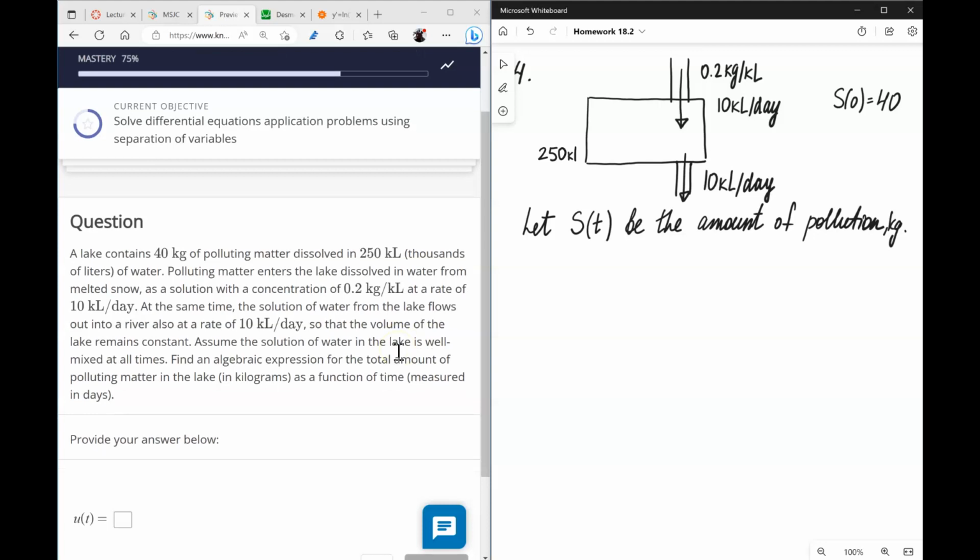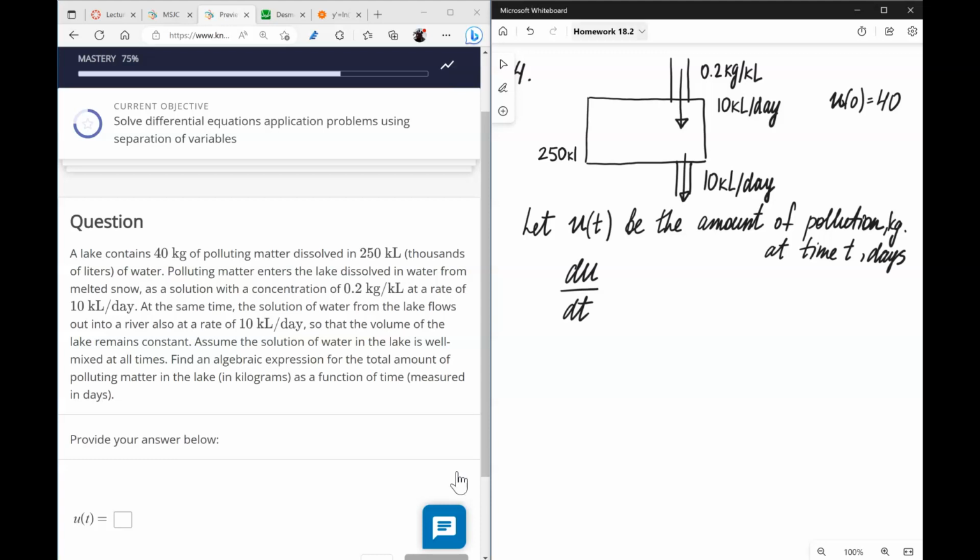the lake. So we just need to solve this equation. And the answer here is u of t, so they suggest using the letter u here. I guess u stands for pollution. It really doesn't matter, just pick your favorite letter and use it. Now, this is what we have. Now, how do we set up the equation? The equation is set up by looking at the rate of change of the polluting matter in the lake. And here we also have to notice that it's at time t, and t is measured in days.